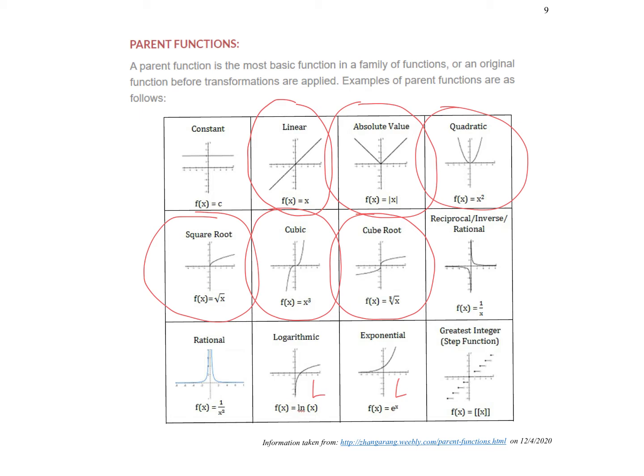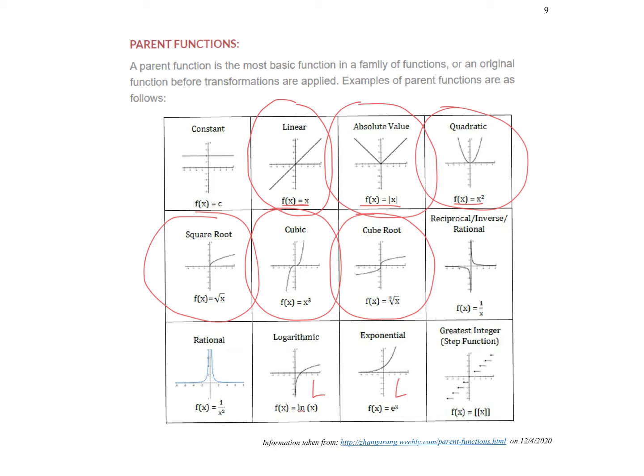its type. So for example, the simplest linear function is y equals x. The simplest absolute value function is y equals absolute value of x. The simplest quadratic function is y equals x squared. So now that we start to talk about transformations, we call these parent functions because this is the simple one, and then by making those function changes, we can move the parent function, the original function, to different locations on the graph. So now we have that.